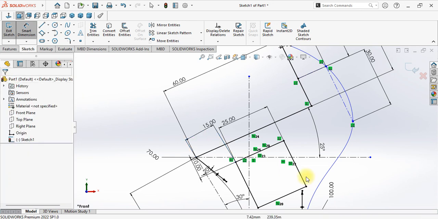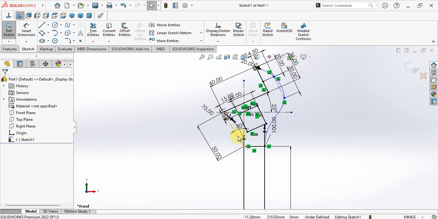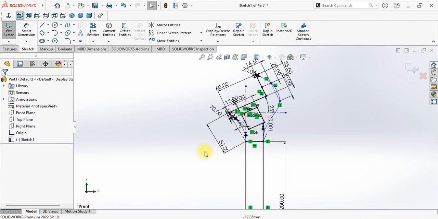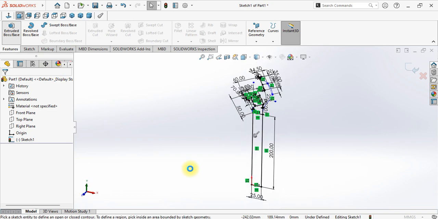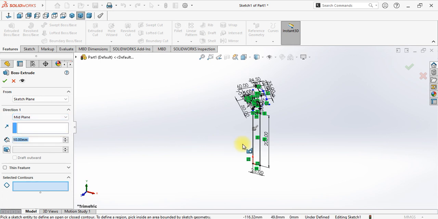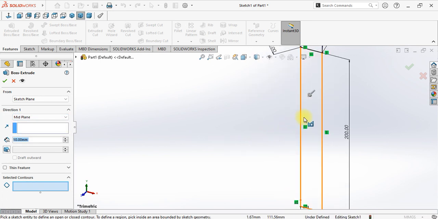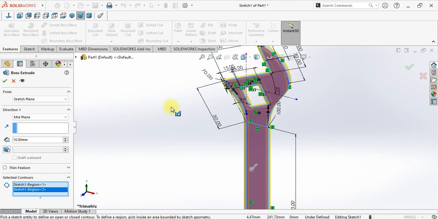Okay, so the sketch of the main body is already set up. After that, we can go to features and extrude boss. You can define 10 millimeter, and on the direction you can select mid plane and select this sketch and this sketch.